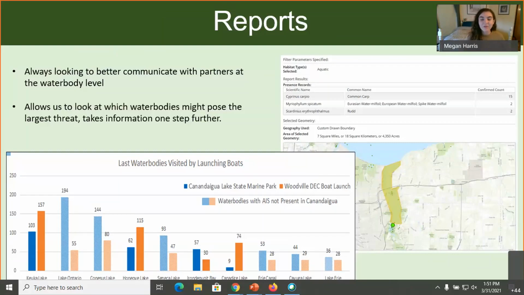I also was able to use the reporting tool just the other day. We had some people reach out to us from Binghamton University that were interested in getting involved, helping report invasive species before the semester ends, so in April. Obviously, that's a difficult time since a lot of stuff hasn't started popping out of the ground yet. So I was able to hop onto iMap and look at reports, filtering for April for the last few years, and found a couple of species that I was able to send their way to be on the lookout for before the semester ends.